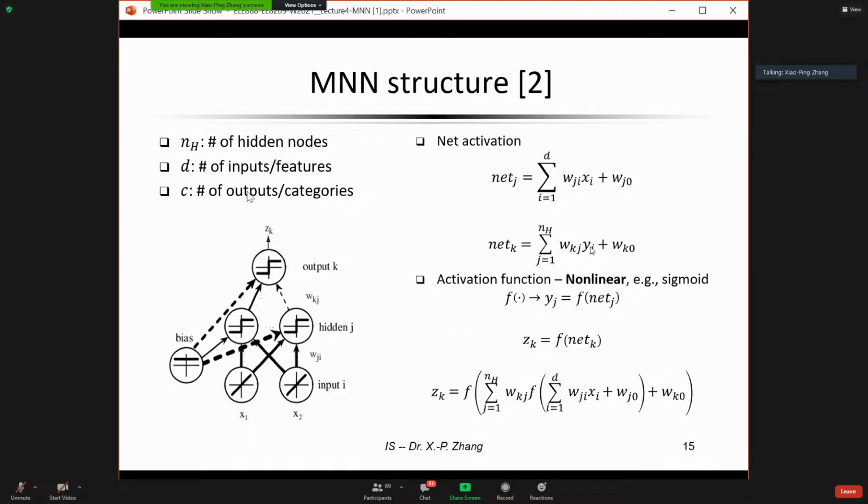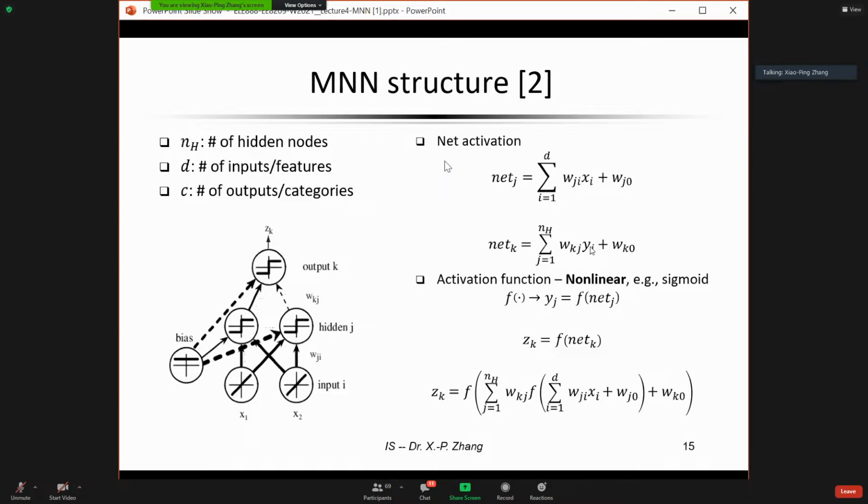And here is the full formulation, right? Then you have the number of the hidden nodes here. This one is only one hidden layer, okay. And then you have the number of inputs. We already discussed that before, right? That's the number of features, basically, the feature space dimension. And then you have C as output: how many categories you have? Sometimes we call it K. Sometimes it's C classes, K classes, depending on the particular literature you're looking at.